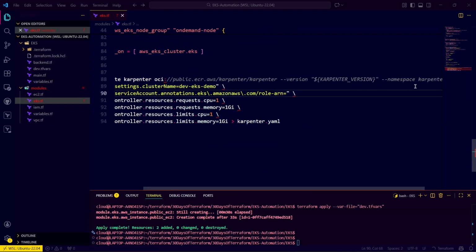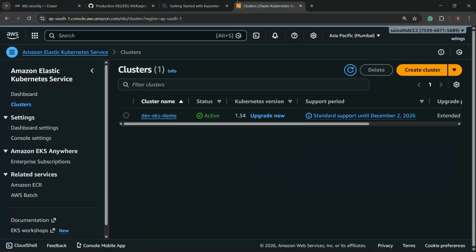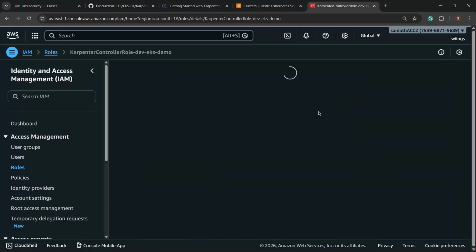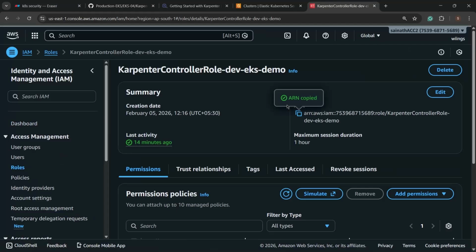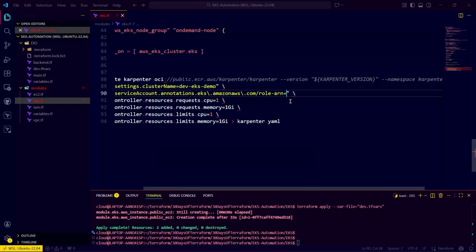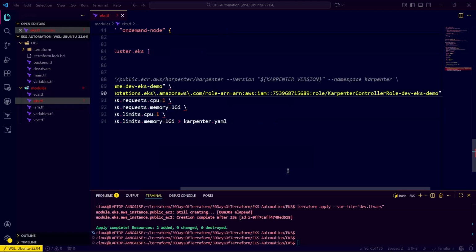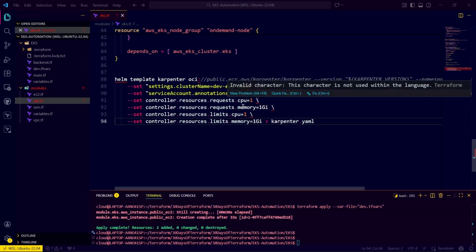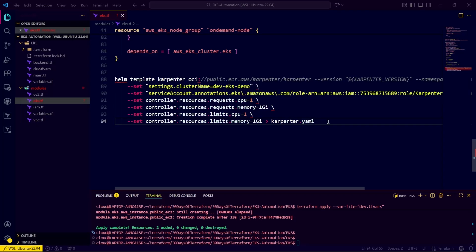So let's take the IAM role, come to IAM, take this ARN. So see, and the rest of the things like here resource, memory limits, these are what that pod will take, this much of resources, one CPU, 1 Gi of memory, and these are the limits for that.